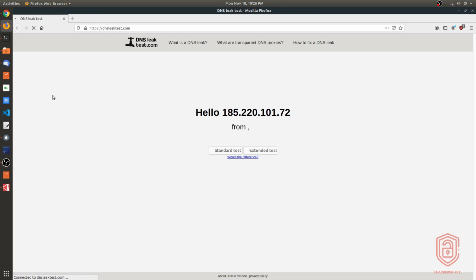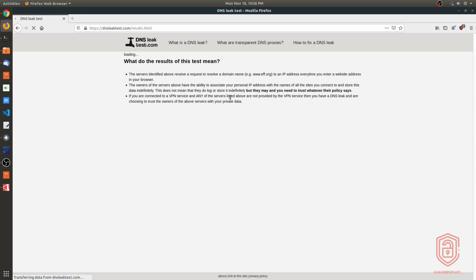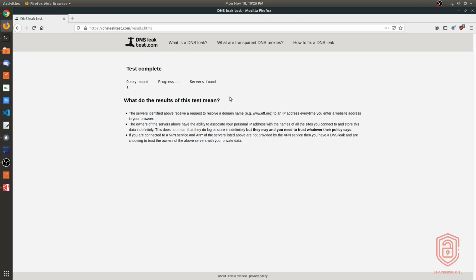So you can see it gives us information regarding our IP. For some reason, it isn't telling us what country it is. So again, we can just hit a standard test. This will test our DNS to see if we're leaking any DNS information. And of course, DNS information is very important as it can leak your geographical information. So again, you can just go through the test, and this will display what DNS servers you're currently using. So let's wait for this and see what results we get.